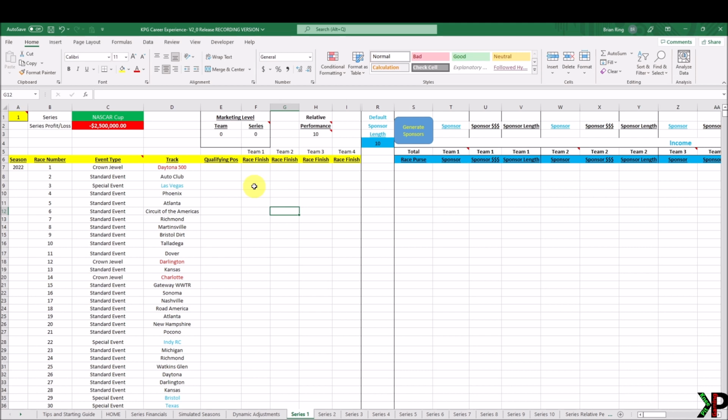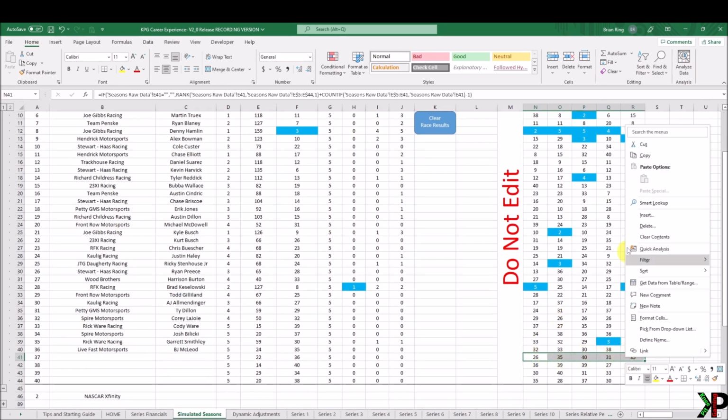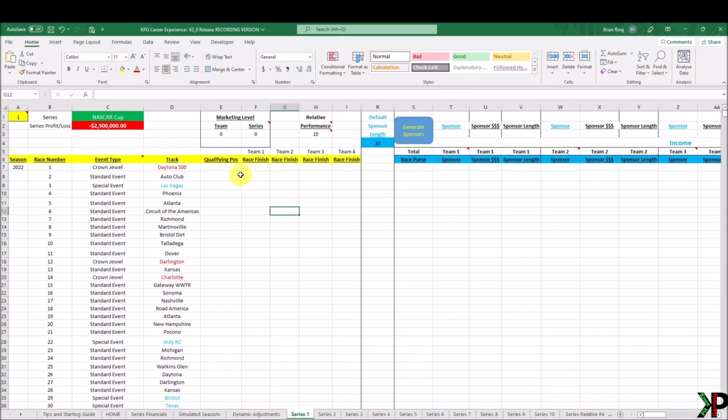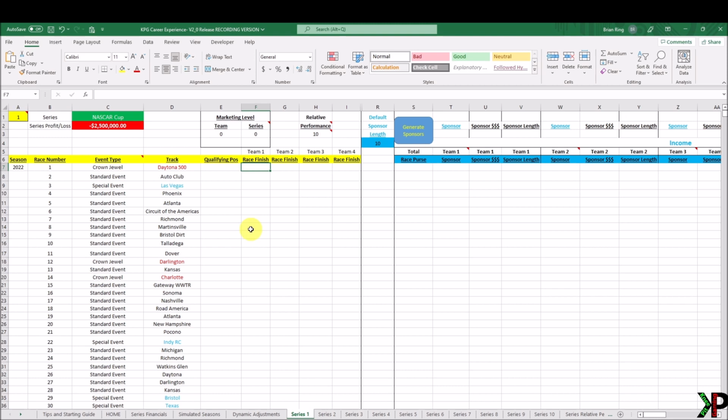So initially, it might seem as simple as, well, couldn't you just do a simple copy and a paste like you normally would? And the answer is no. Not even a paste values will work because, as you notice from the preview up here in the cells, it wants to, by default, keep the data in the same orientation. So that won't work for us. We need to keep the data that is in a row, we need to transpose that into a column so that it all stays under the right team.